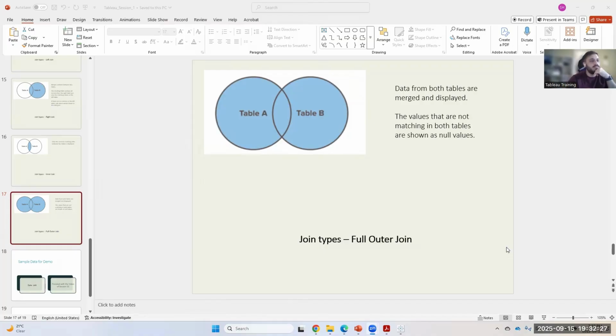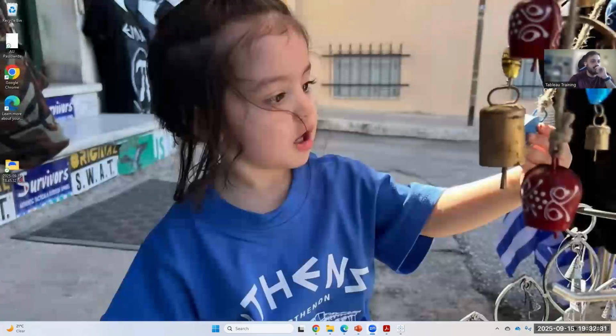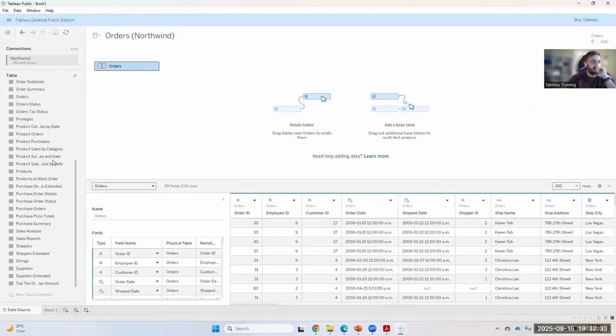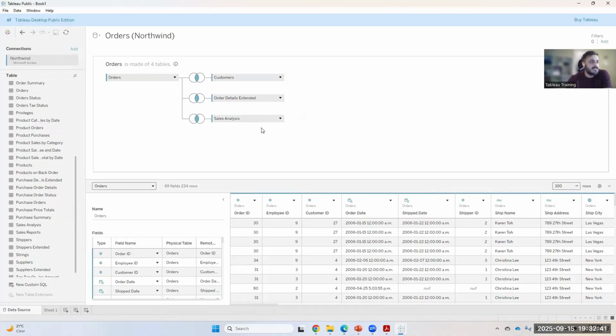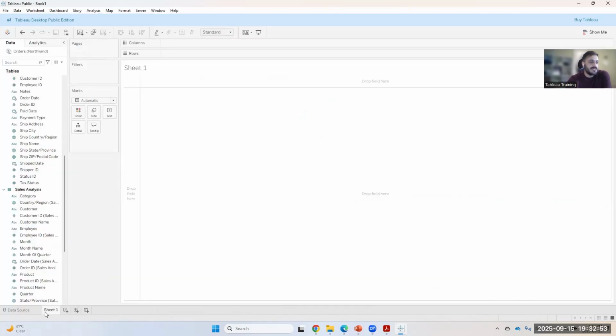All right, so let's move to the next part of this session. What we have done so far is learn how to get the data in different forms. This is the logical layer, and then the physical layer, and how we have imported the data from 4 different tables. Now we will be moving on to our sheets of visualization, which we discussed briefly last week. Today we will go into more detail.